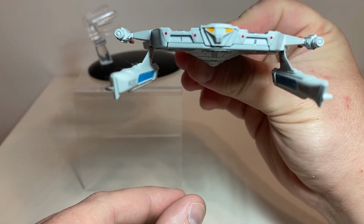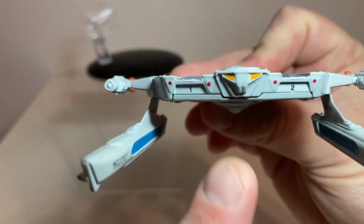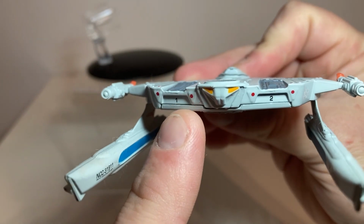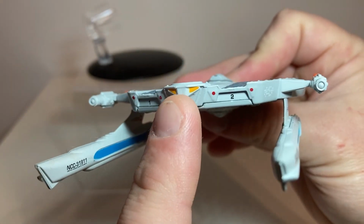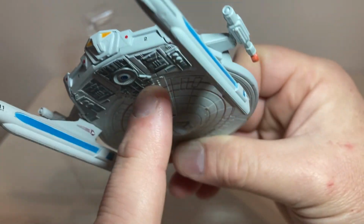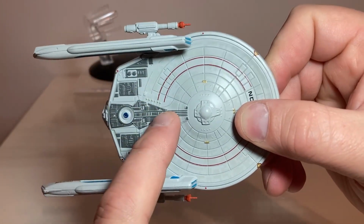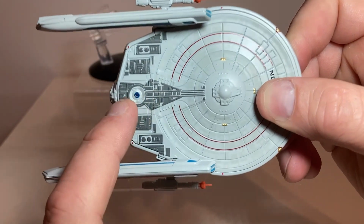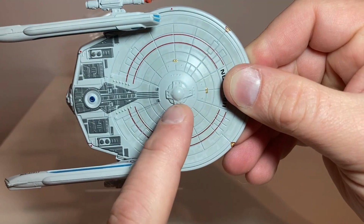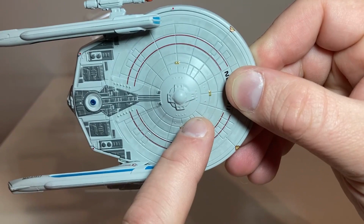And the nacelles look really, God, I love the front and back views of the ship. It's so cool. Even got the numbering on the shuttle bays. No ribbed surface for the shuttle bays, but you have the little running lights, and you got the impulse engines on back, done in a nice glowing orange. And then you got again the second shuttle bay. And if you come to the bottom, you got a lot more gray colored detailing, revealing some more technical stuff, all nicely molded in there. And then you got the nice red striping all the way around the sensor pod, and the sensor pod is nicely molded in on all sides. Looks really good.